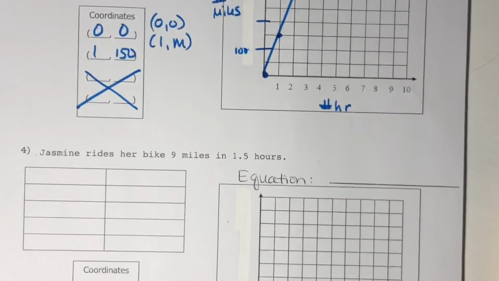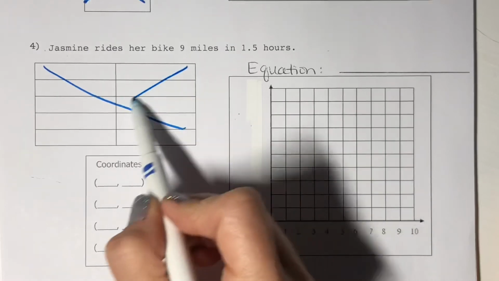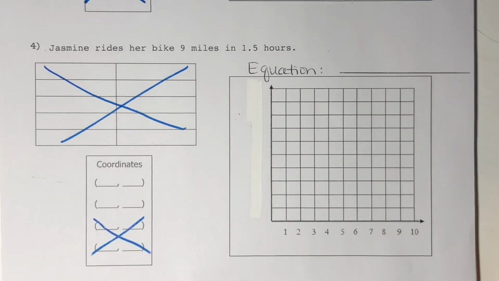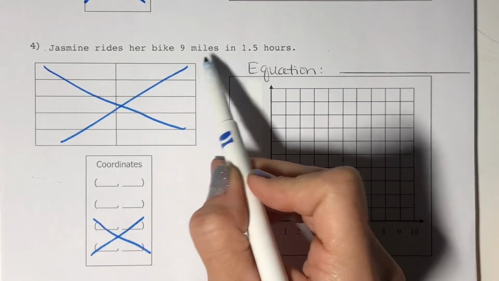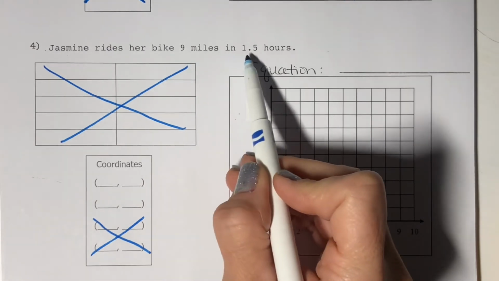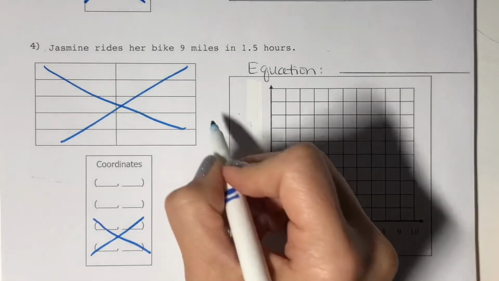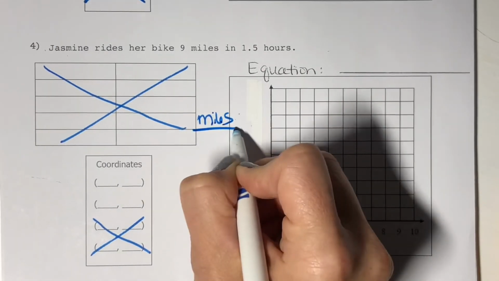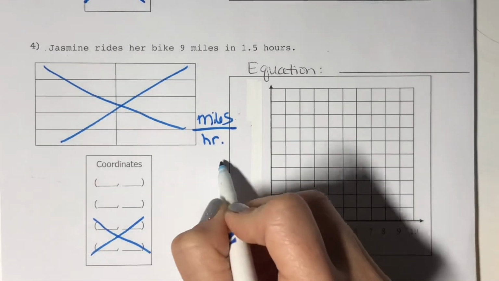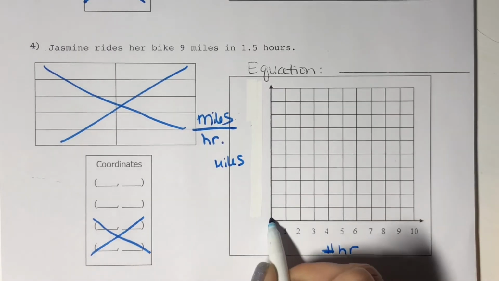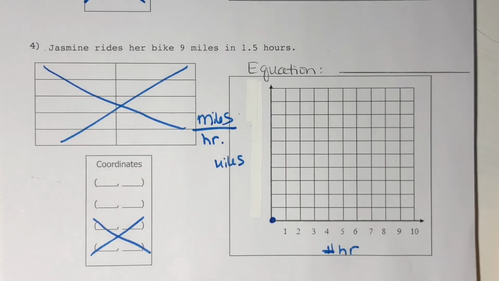All right, I want you to take a minute to figure out. Go ahead and pause this video. Don't worry about the table. Don't worry about all these ordered pairs. I just need you to be able to write the equation, find the unit rate, find the slope. If she's riding 9 miles in 1.5 hours, how much is she riding in 1? Find what you think it's going to be in miles per hour. Here's your huge hint. Remember that this is the number of hours. That's your time. This y-axis will represent miles. You know it's going to be this. The key literally is to find one more point. So pause the video and go ahead and give that a shot.